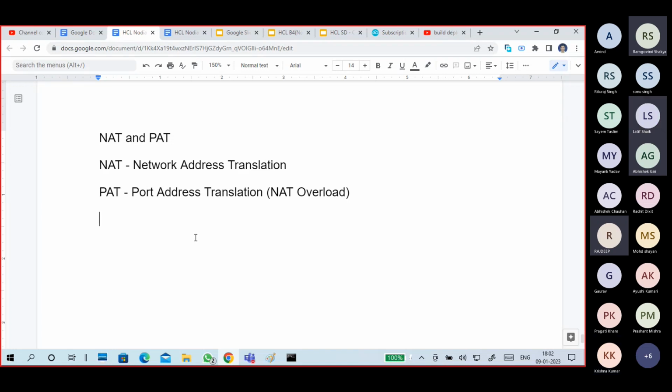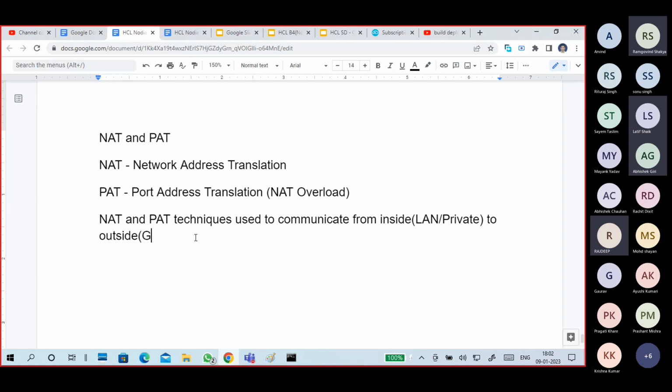Okay, guys. NAT PAT techniques. Use it to communicate inside, means your LAN or a private network, to outside, means your internet kind of stuff.